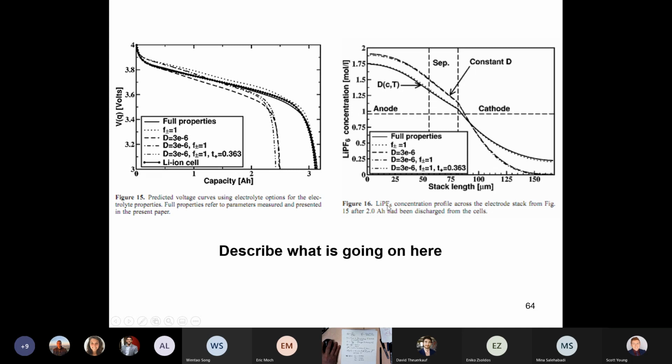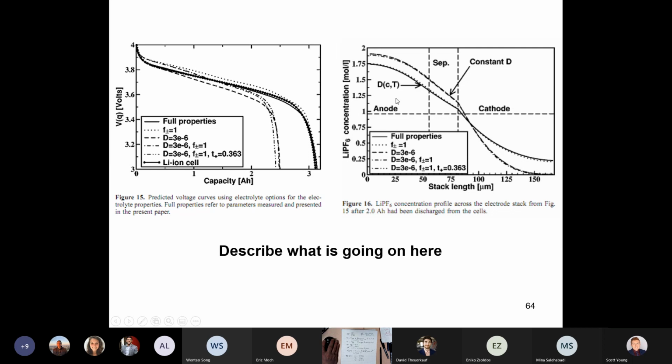And you can see what happens here. So this is 2 amp hours into the discharge. I forget what capacity these were. But you can see that when he assumed a constant lithium ion diffusion in the cathode particles, in the electrolyte, the concentration of the salt in the electrolyte went to 0 at a portion of the cathode. So that's here at the 2 amp hour point, which means that you're going to be unable to fill these particles at the back of the electrode with lithium, and you're going to get reduced capacity, which is what happened.